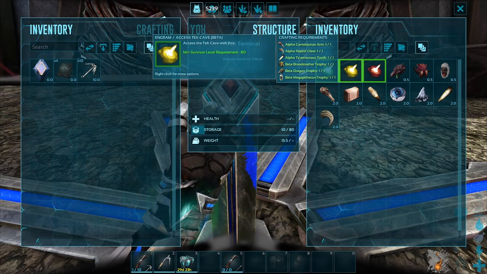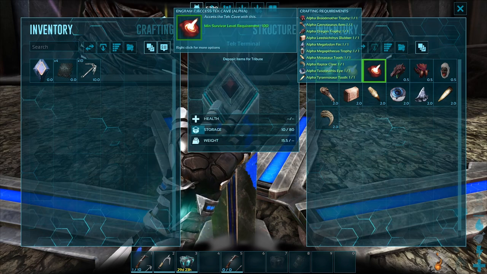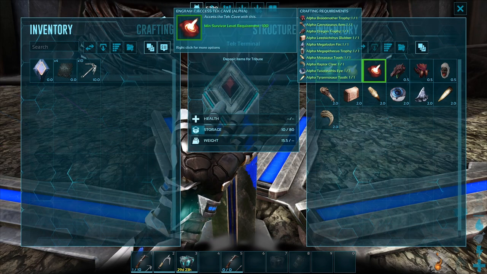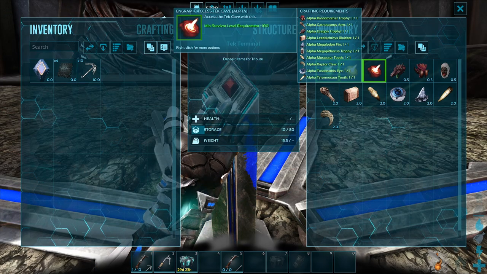For Gamma TEK Cave, you'll need the Gamma Boss trophies. Same with Beta and a few Alpha items. And for the Alpha, you need to be level 100, have all Alpha boss fight trophies, as well as a bunch of the tributes from the Alpha creatures that you've killed in the map.